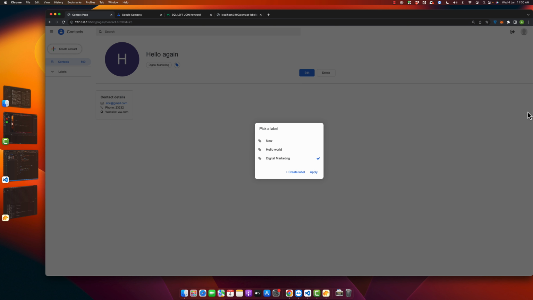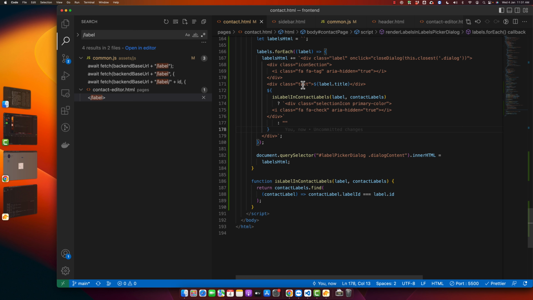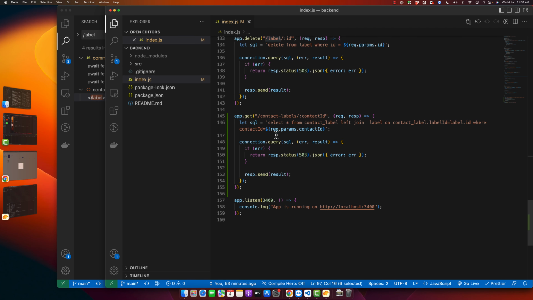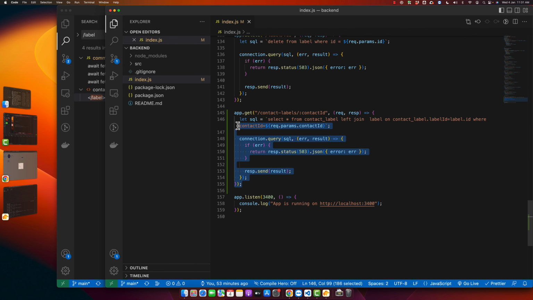So that is perfect. After this is done, we have to implement the next feature where if you click on the label, then that label should be added to this contact, and also a check mark should be visible there. So for that, go to the Node.js project, and there we have to create that endpoint first.